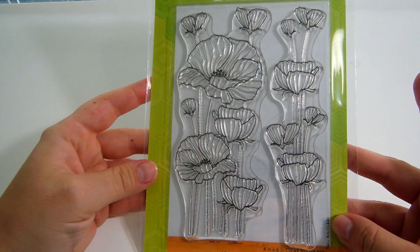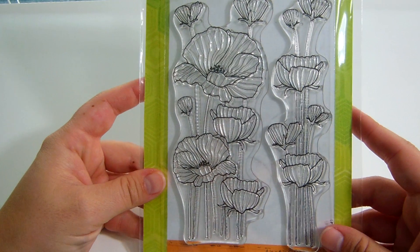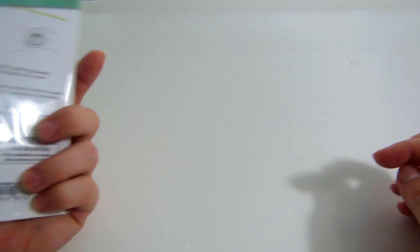From One Two Three Stitch I got three stamp sets, but one didn't come yet — it was on backorder. That's the Dahlia one. I saw Christina Warner's video where she watercolored Dahlia flowers and it made me want that stamp set right away, because my niece's name is Dahlia and I wanted to make her some piece of artwork. I also got this stamp set because I wanted another large floral that I could heat emboss and then color in.